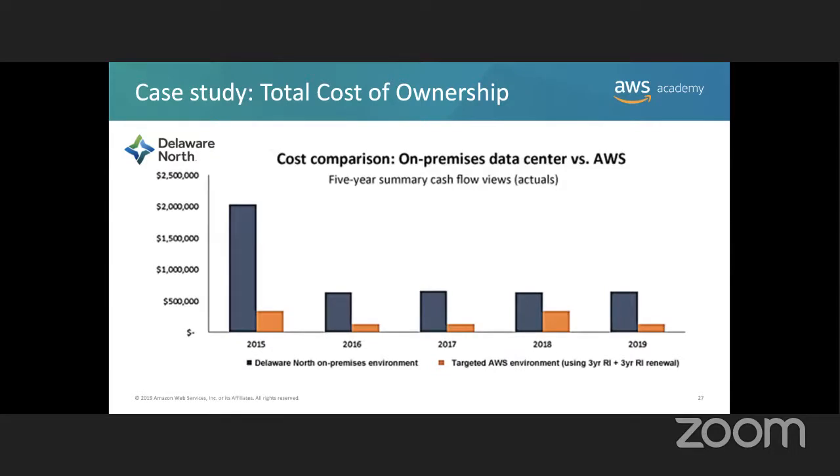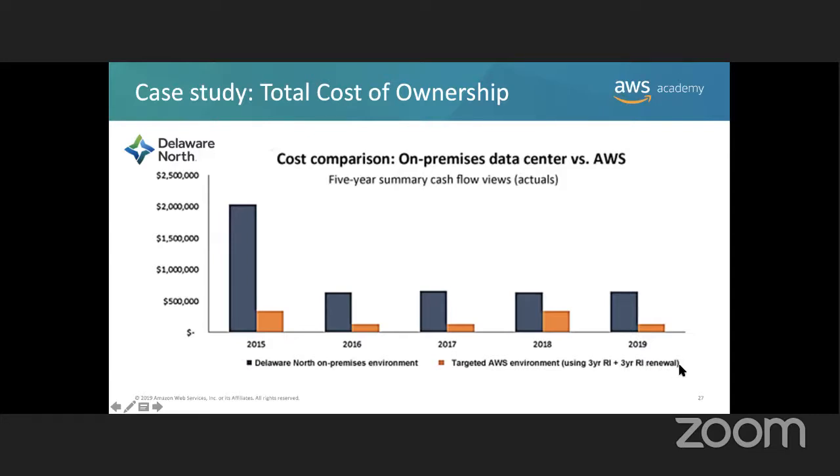Now, look at the comparison, right? In a 5-year summary cash flow view, actual. Look at that. So the on-premises environment, this is what they had to spend, right? Here we have 2 million. Delaware on-premises environment. In AWS, look at that, right? That's the targeted AWS environment using 3-year reserved instances plus a 3-year reserved instances renewal.